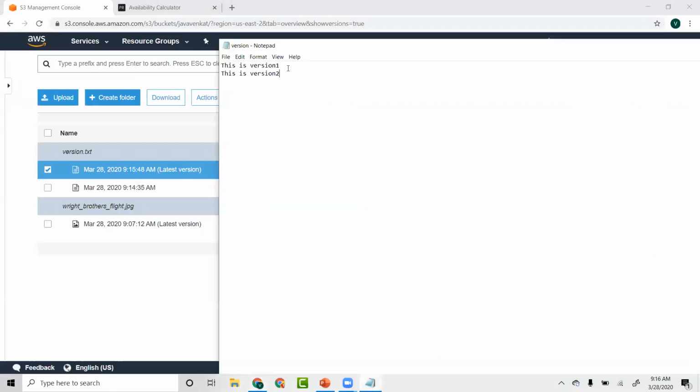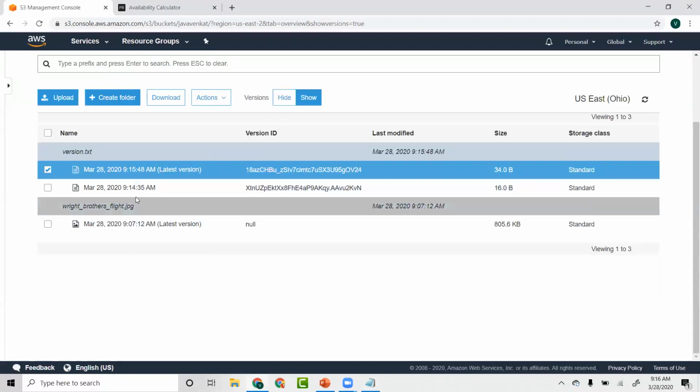A file with just one line, this is version 1, is this guy here. This one has 16 bytes and the second one has 34 bytes. It is storing both of them, as is. There is no conversion, no compression, nothing.